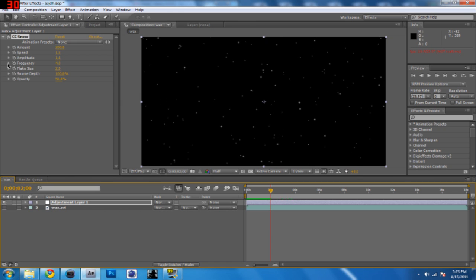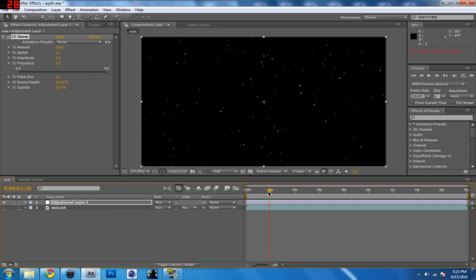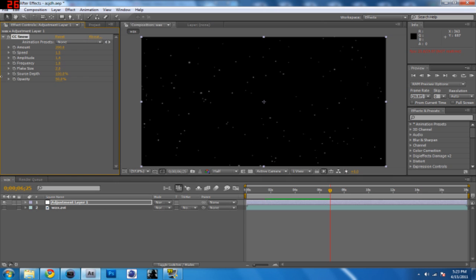Frequency, I really can't tell you what this is, honestly. I've been trying to figure out what it did. It wiggles them a little bit, but to be honest, I really didn't notice that big of a difference once I applied the frequency change. So it might get a different look, but I really wouldn't use frequency, so you can keep that in mind. As you see, when you do mess with frequency, these things do change, so it's leading me to assume that it has something to do with depth or wiggling, I guess, but I'm going to keep that at 0 for now.